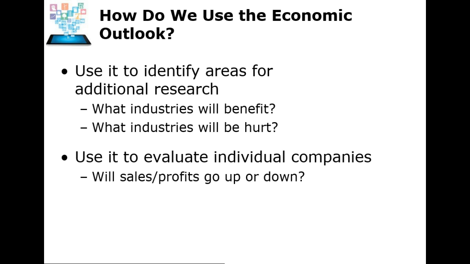We use this economic inventory, economic analysis to give us an idea of what industries are going to benefit from this and what industries will be hurt. I gave you examples of the oil before. And we can use that to evaluate individual companies, whether or not their sales will go up or down. If the economy is expanding and consumers become more optimistic, then certain bigger ticket items like cars, houses, luxury goods typically tend to do better, and those companies move higher. If people are feeling more pessimistic, they may stick to companies that have more reasonable products.